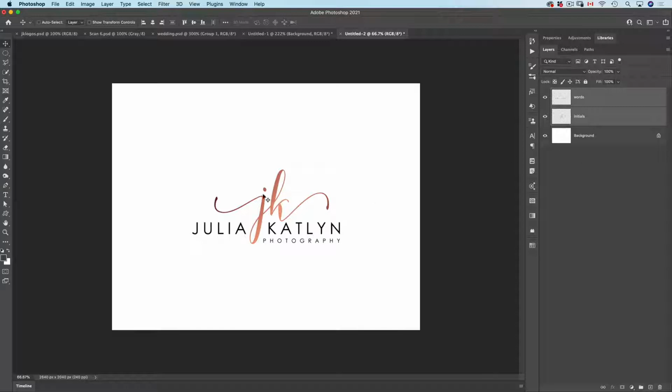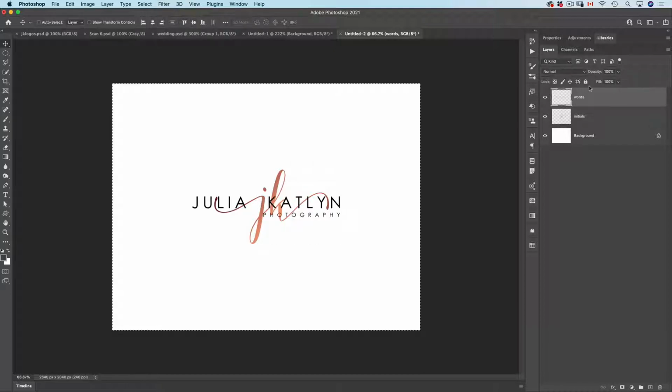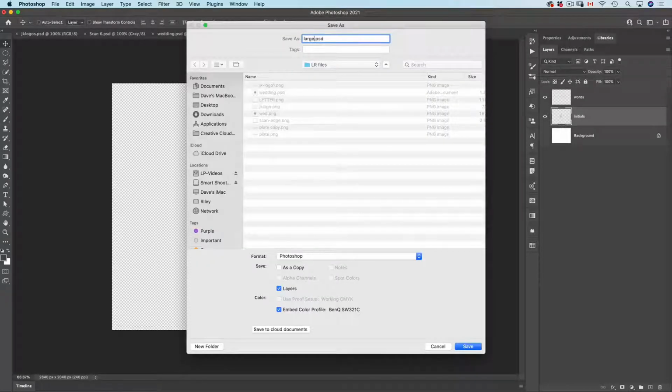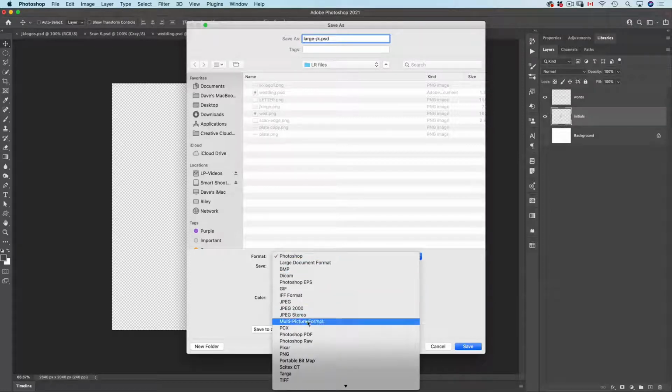And one little trick we can do, we want to make sure this is centered, if that's what we want. We go under the select menu and choose select all. And then we're going to click on each one of these and say, I want these to be centered horizontally and vertically. Deselect and then take our initials and put them exactly where we want. And once again, hide the background layer and create a PNG file of that.